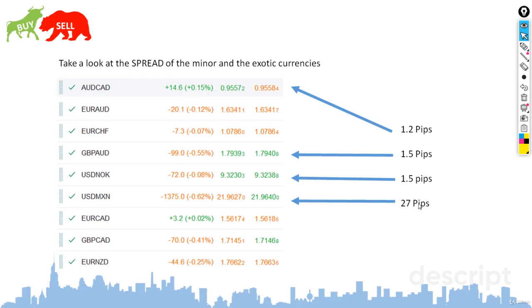As a scalper searching to catch movement from 5 to 10 pips or 20 pips, if you have a spread of 27 pips, you can open your trade and in a few seconds you will get stopped. So that will impact your trading strategy and trading performance. That's the point that I want you guys to understand.